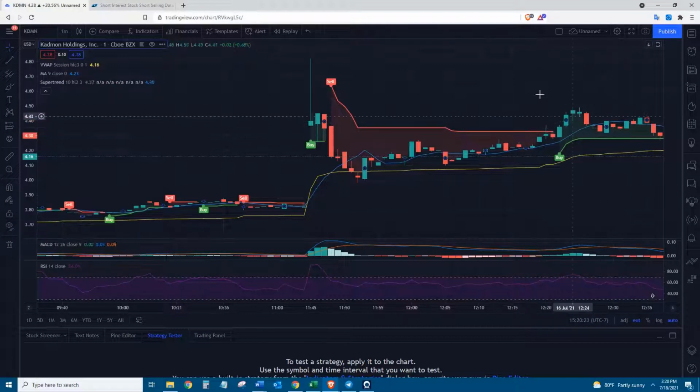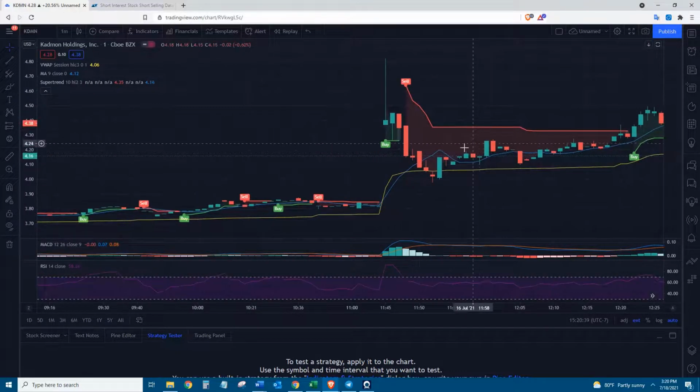If you looked at a level two in this area here, there was barely any buyers coming in. And I said to you guys in the chat room, hey, if there's no buying pressure coming, there's no point of getting into this trade. Some of you may have listened, some of you may have not. What happens is up to you. But we had talked about this in the chat room as well.